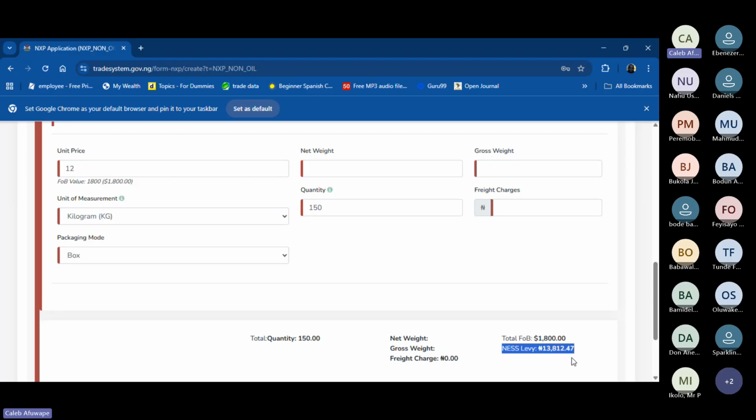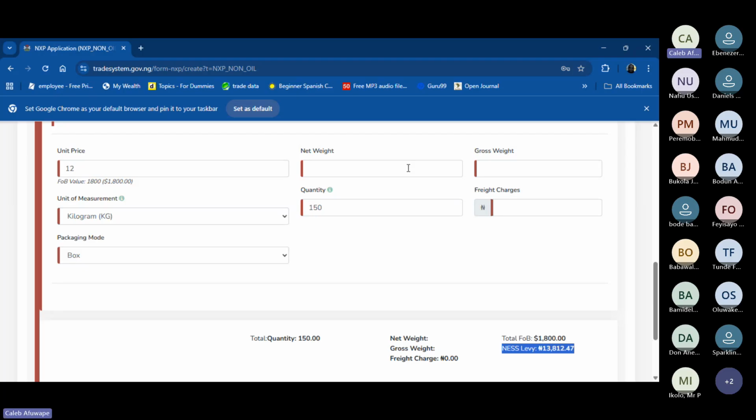Exporters don't pay VAT, taxes, duties or levies. But the government charges us 0.5% of the FOB value in Naira, as an administrative fee paid to the CBN, collected by CBN on behalf of the government. So when you are filling this form, you already know the amount you are going to pay for your NES.